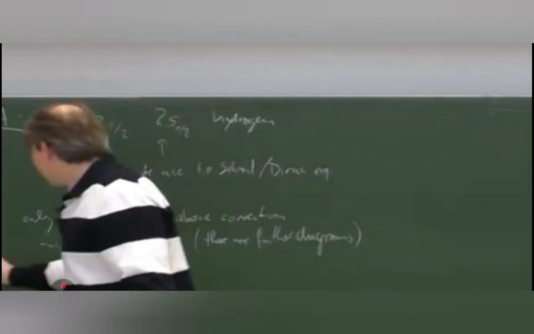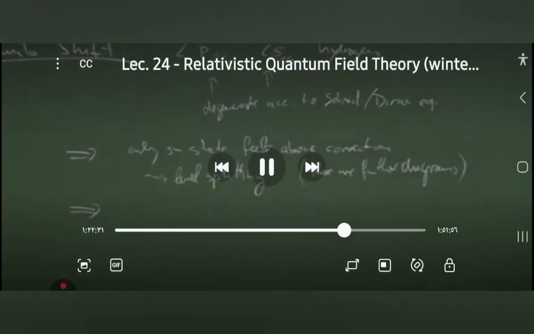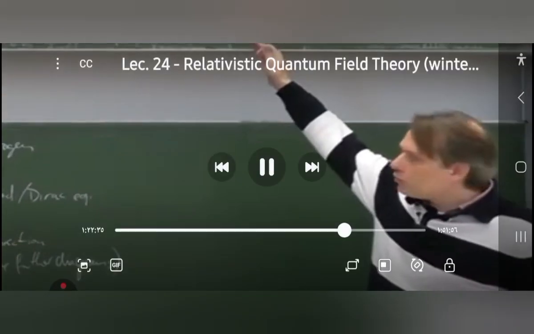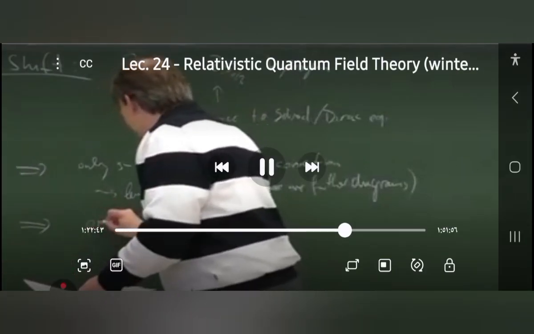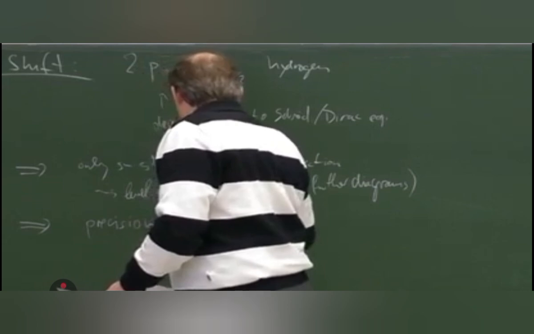And as you might know, this Lamb shift is extremely famous. It was one of the first applications of QED loop calculations, and it is now still one of the most accurate tests of QED predictions and comparisons with experiment. So this is one of those precision tests of QED.